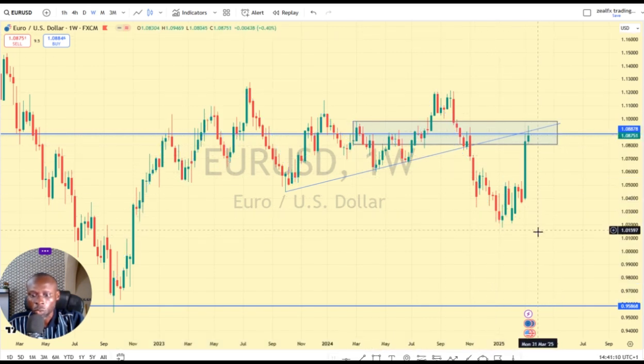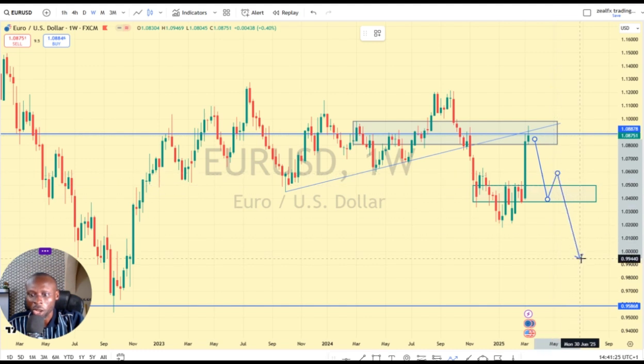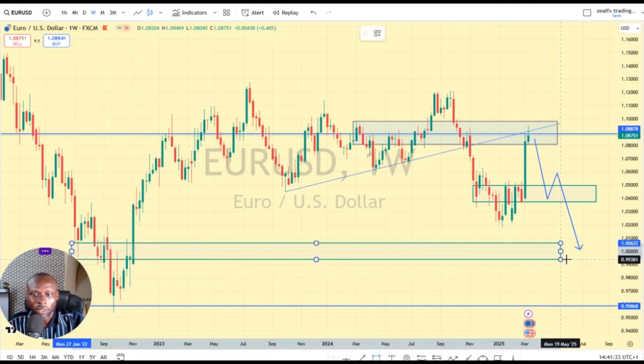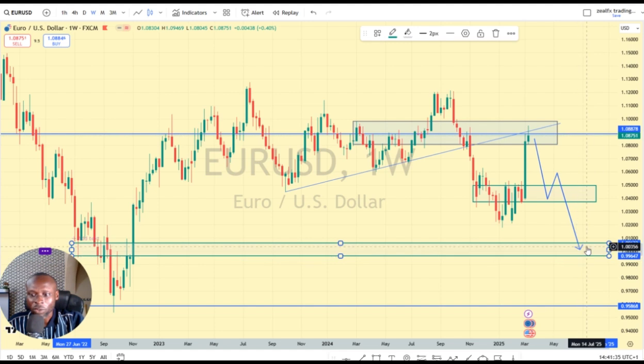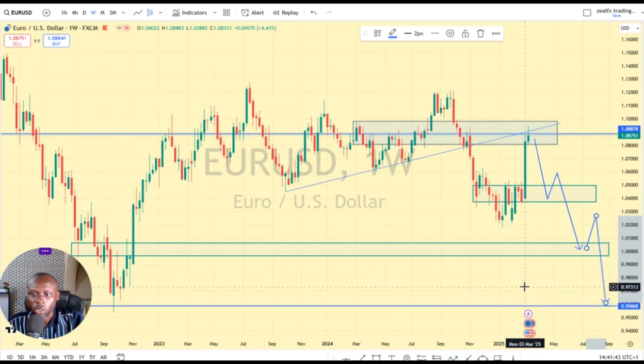So this week, we expect Euro USD to drop to this level. We're expecting price to drop to this level this coming week, then retest, then we'll see price pushing lower for the Euro USD. So we see we have some key level at this area. Then a test of this zone, we expect a pushback before we see price pushing lower for the completion of structure on the Euro USD.